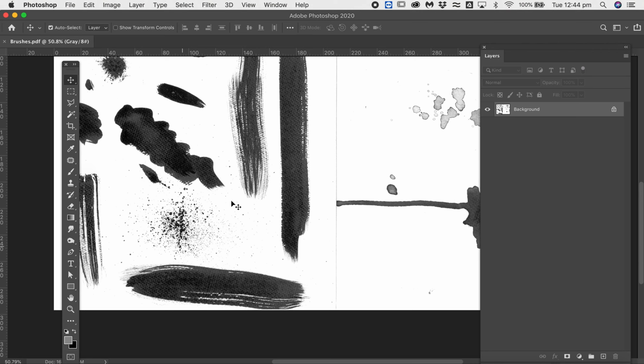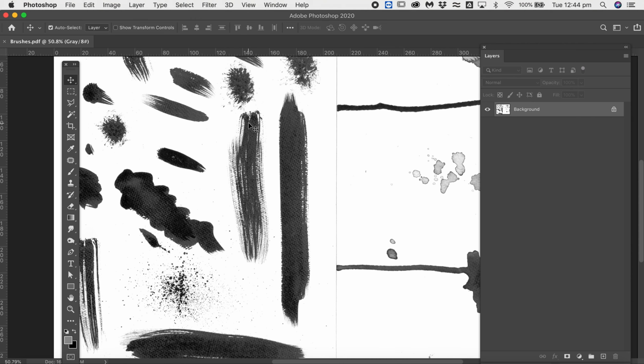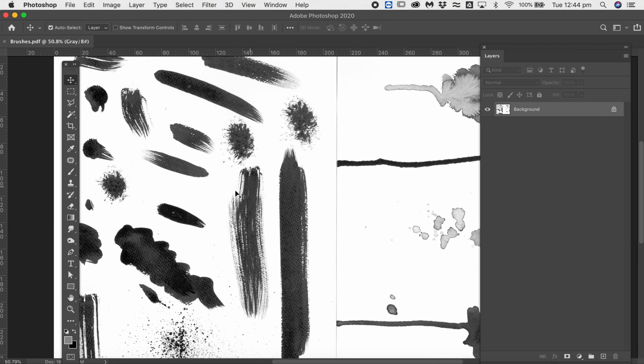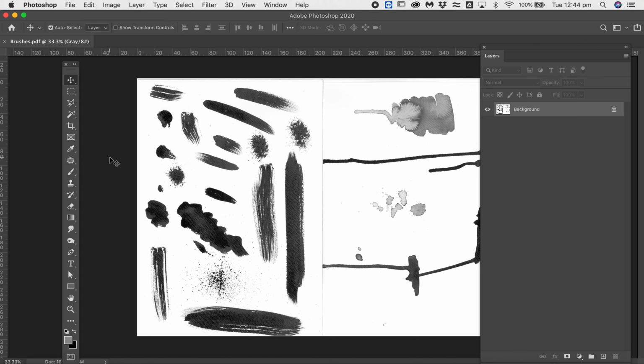It might be blood splatters, it might be using it as watercolor paints, it might be something that I want to look worn and broken apart. So what we're going to do is turn this brush into its own brush in Photoshop. You can download brushes off the internet and that's great, but it's awesome if you can create your own brushes, and it's very easy to do so. It actually only takes 2 steps.